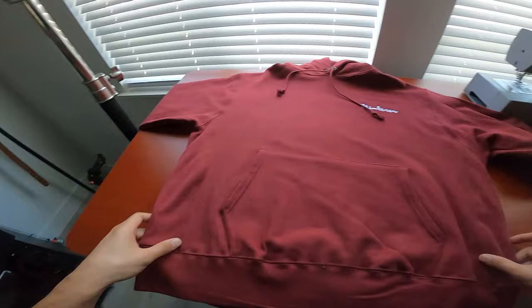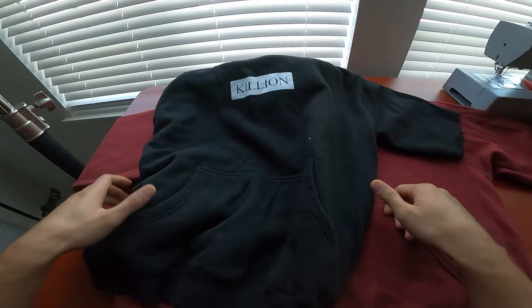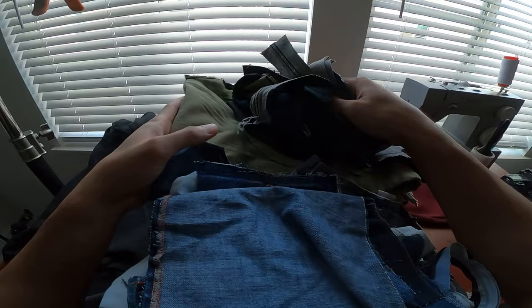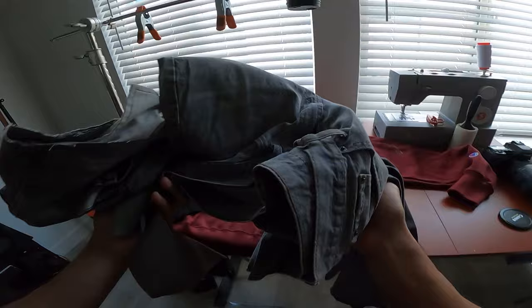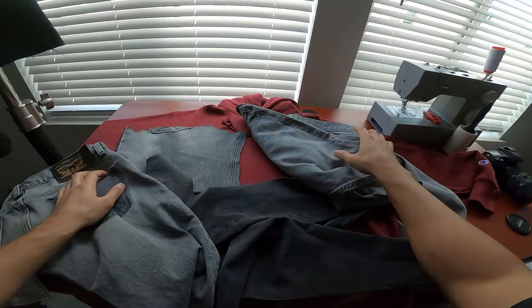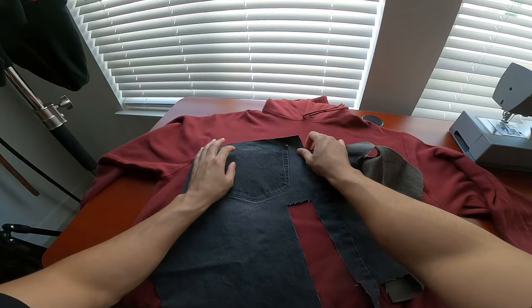Here it is — one of my favorite sweaters that I own, laid flat on the operating table, taking in its final moments before its surgery. In the beginning I planned on using this black hoodie as the fabric for the rework — splicing a hoodie into another hoodie. But it got me thinking, it's kind of boring to just do hoodie on hoodie, and I'd rather work on denim. Digging through my stash of past project scraps, I decided to use fabrics in shades of gray so that the rework won't be too loud, but also not too low-key if I used something like black.